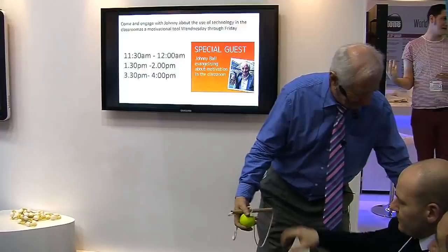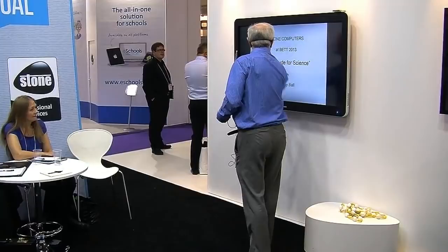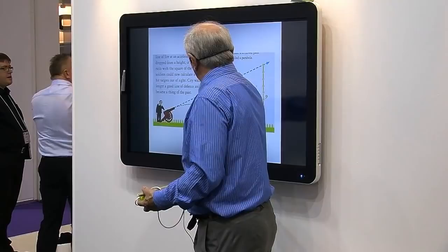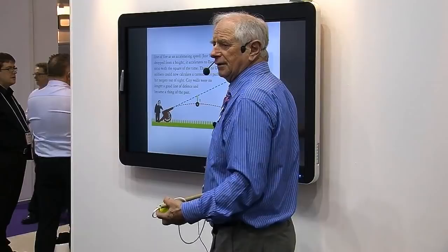He got it. He went out to fire a cannon and found it always falls off the line you fire it on — some force pulls it down. He didn't know what the force was, but he knew how it worked. If that is one unit, in the second equal distance it won't fall two of those — it'll fall four. Then nine, then sixteen. And that's a parabolic curve. He worked it all out. He died.